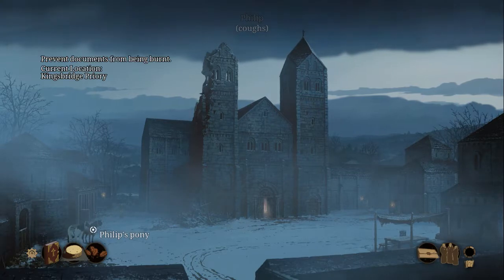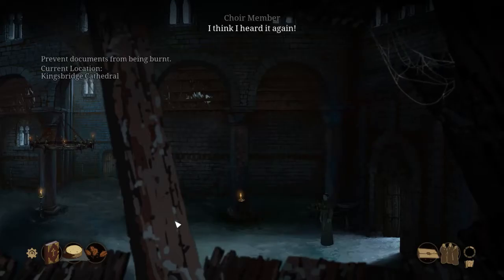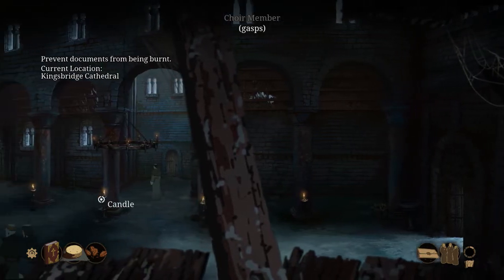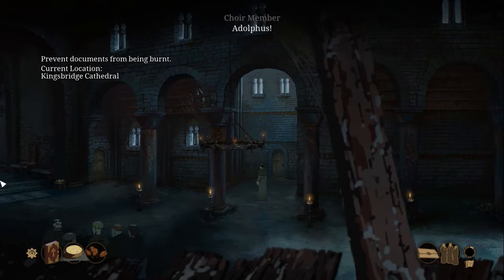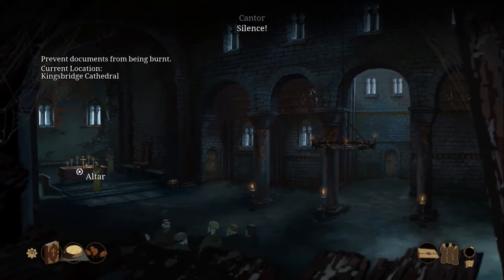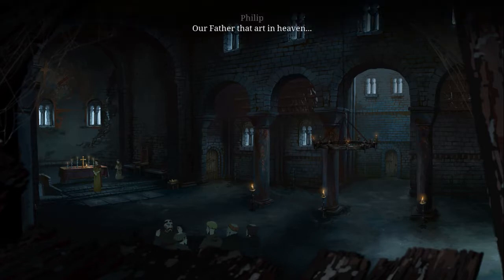I imagine it's quite smelly in there then. I think I heard it again. Adolphus. Adolphus? Silence! Our Father that art in heaven, hallowed be thy name.